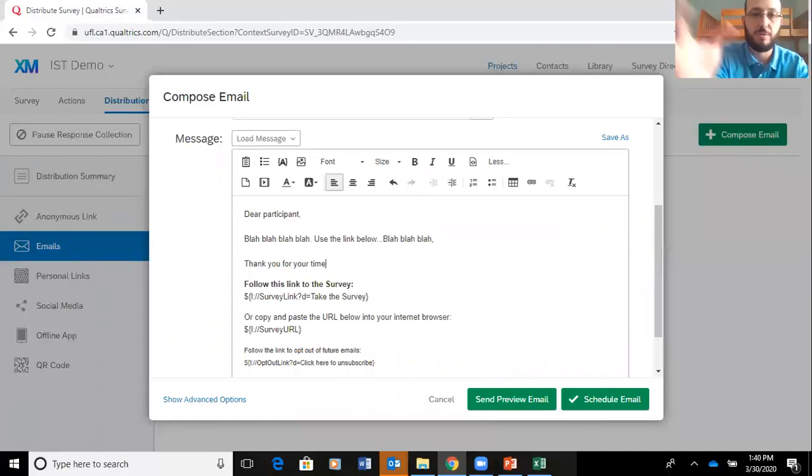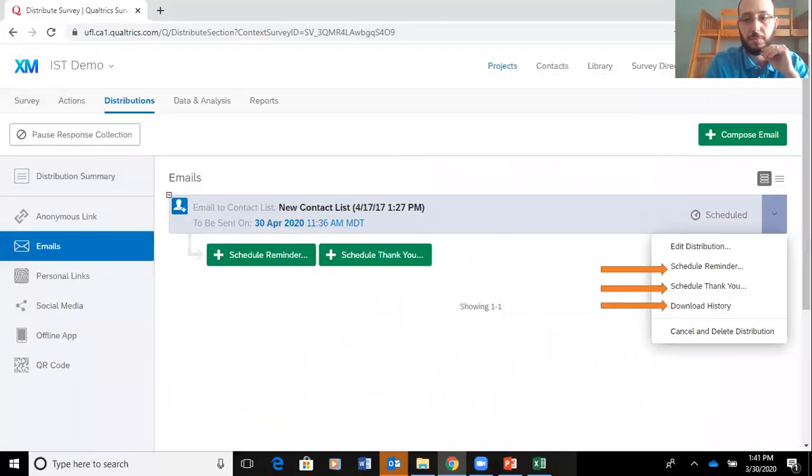And you go and you create the language that you want, explaining what they're about to do, and it automatically embeds the survey within that email. One of the really cool things about doing it through Qualtrics is it allows you to do automated reminders and thank yous as individuals fill it out. Scheduling those reminders are really a good best practice to increase your response rate. This allows folks to be constantly reminded of being able to fill out the survey, so it's not just one survey link that's sent to them. You may send a couple reminders so that it stays on their radar and it doesn't get lost in the busy shuffle of someone's day.